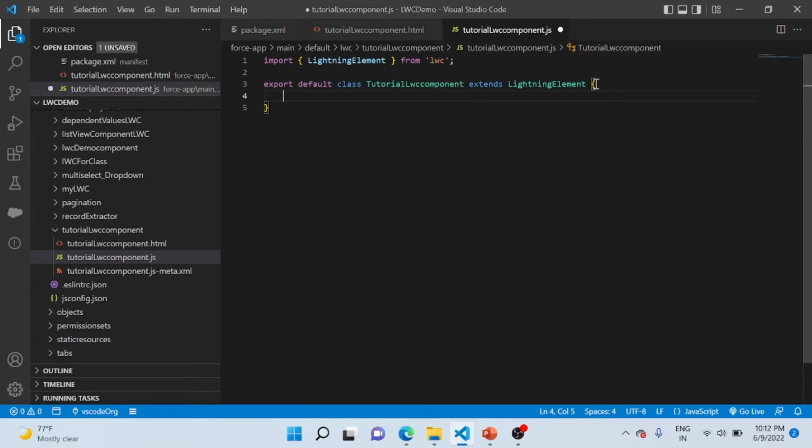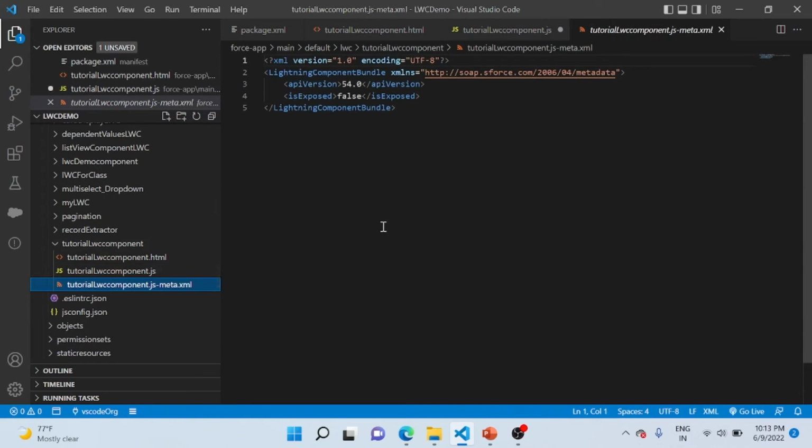Now, this JS file basically contains all your business logic which you want to perform on the client side. Since it is a JavaScript file, your business logic is going to run very fast. In our further videos, you will see the different logics we can do, and we will be writing certain business logics to give you a more in-depth understanding. So for now, it's just that we have a JS file which is used for doing your business logic in the Lightning Web Component.